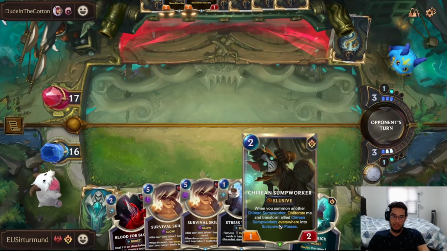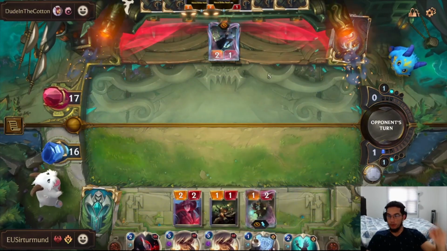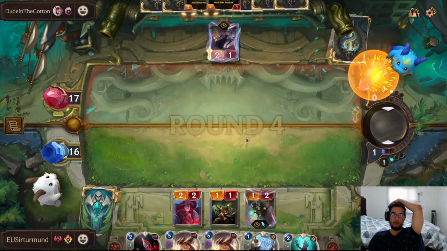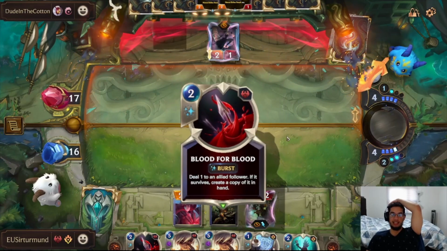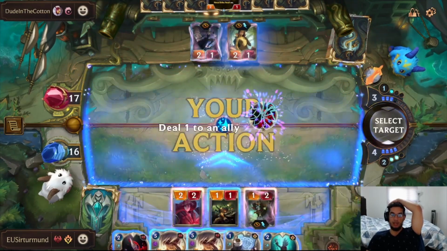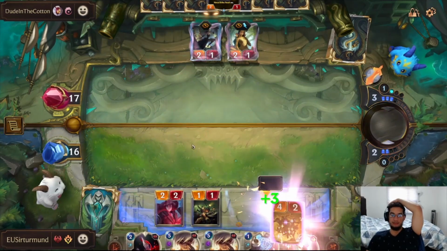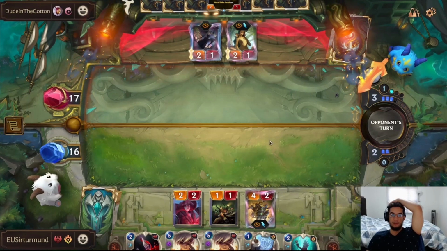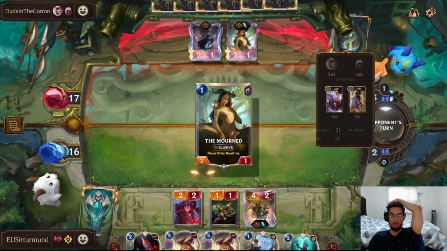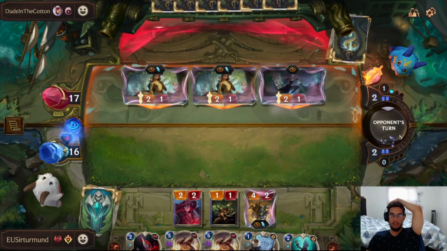And here we go. Now we start working here. And now the opponent is going to know what we're trying to do, so they should be able to stop this anytime it happens. We get double blood for blood, meaning that we will be able to summon another one of these next turn. All his cards have 1 HP right now, which means that they actually died to the posse. We do take 6 damage here, which is kind of annoying.